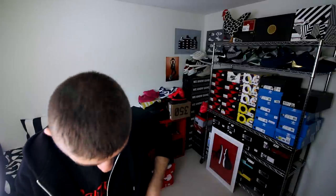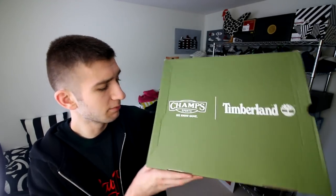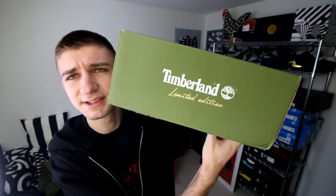These are, wow, this is a fancy looking box too. First they sent me a burlap sack full of cash, then this box looks just as nice as the bag. This is a Champ Sports and Timberland collaboration, and it's limited edition. It says so right on the side there. So Champ Sports sent me limited sneakers.